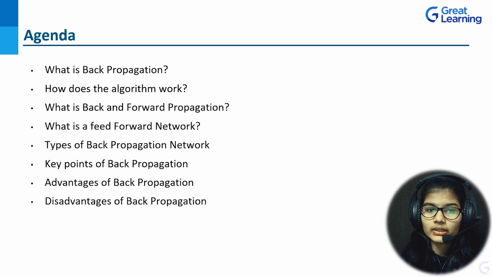When you learn about the working of this algorithm, there's one more term which comes, that is forward propagation. You learned about backpropagation, then there is one more term which comes as forward propagation. So we'll be differentiating a little between back and forward propagation. Not too much, but a little. Then after learning about these, we'll be learning about the feedforward network. A very important term to learn about actually. So we'll be dealing with the feedforward networks.